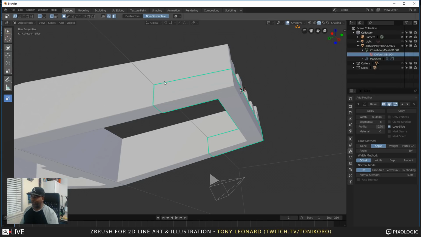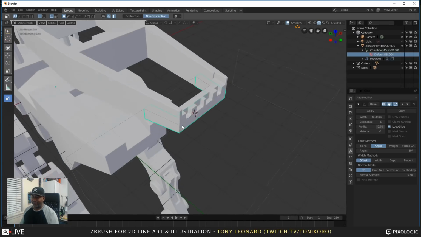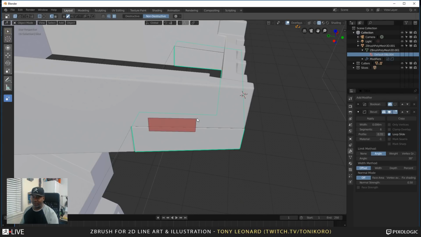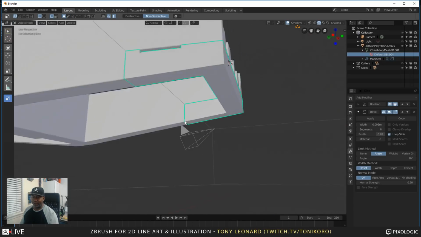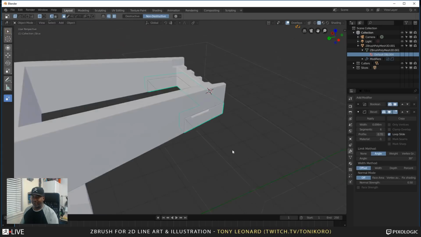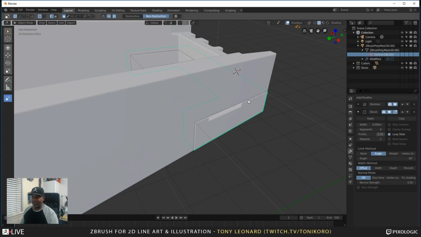Also, that bevel needs to be at an angle, so that next time I come back and start chopping again, it will maintain the same bevel. So I'm just going to push this in a little bit, and I'm going to try to keep focused on just one side, and then we'll mirror it in the end.